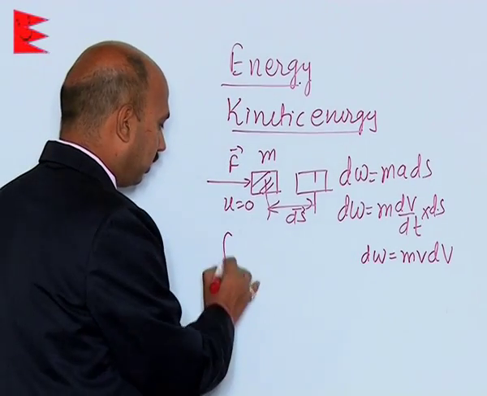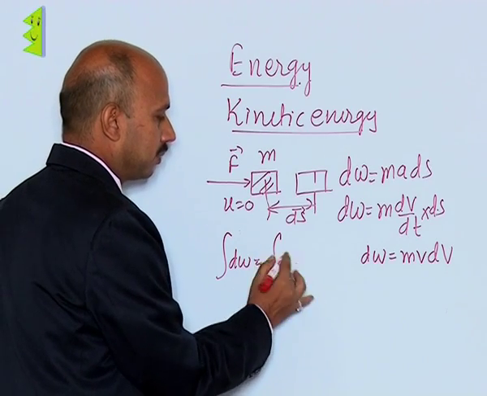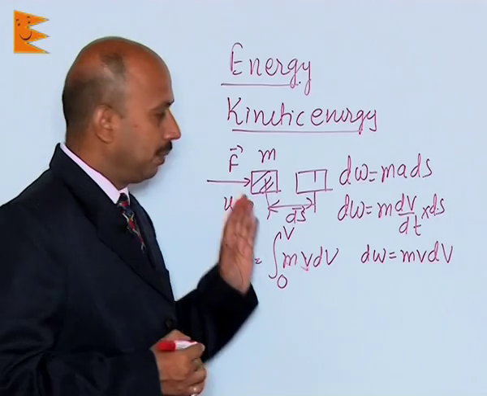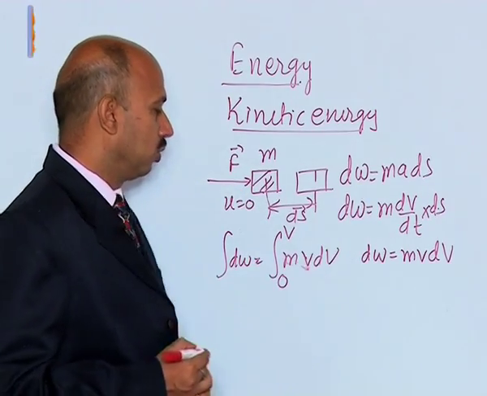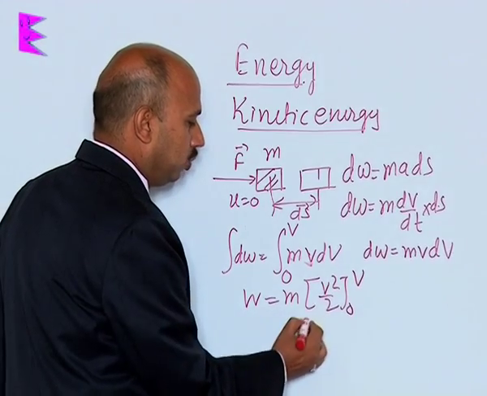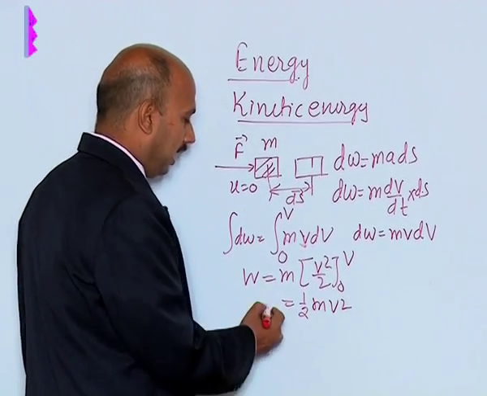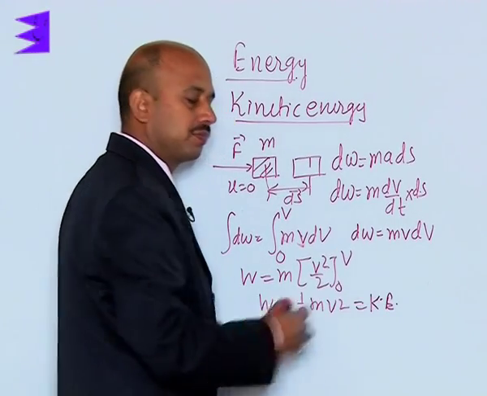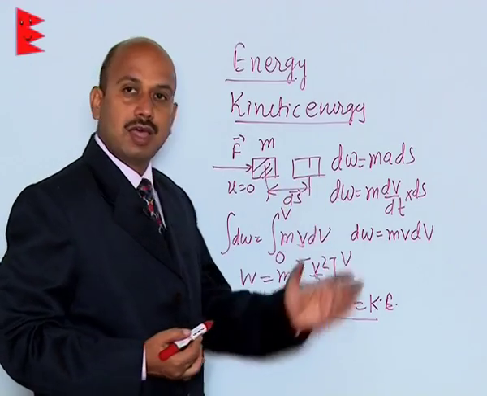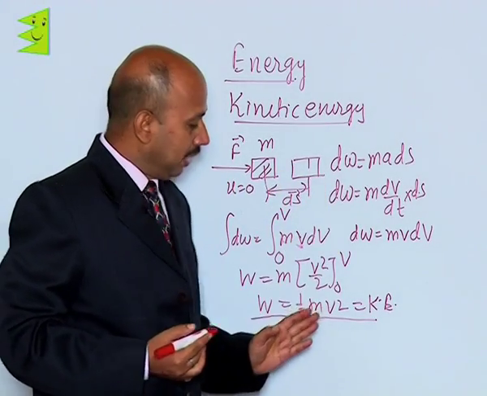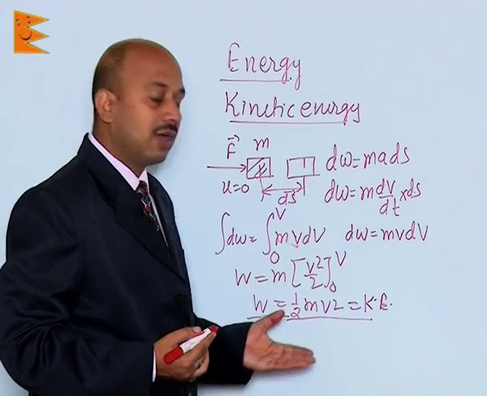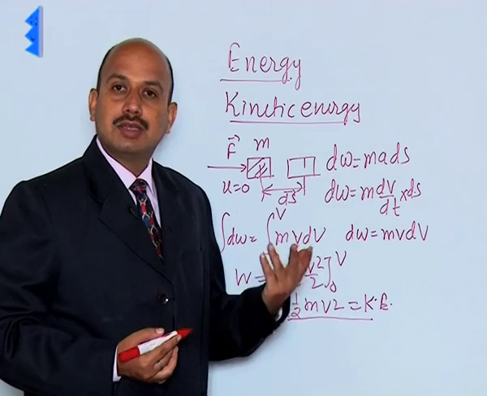Now we can calculate the total work done. Integrating both sides, W = m · ∫v dv from 0 to v. This gives W = m · v²/2, which equals (1/2)mv². This work done is equal to kinetic energy. So when the body is displaced by applying force F, its velocity changes from 0 to v, and by that time it has gained kinetic energy equal to (1/2)mv². Kinetic energy depends on the mass and velocity — as you increase the velocity, kinetic energy increases.